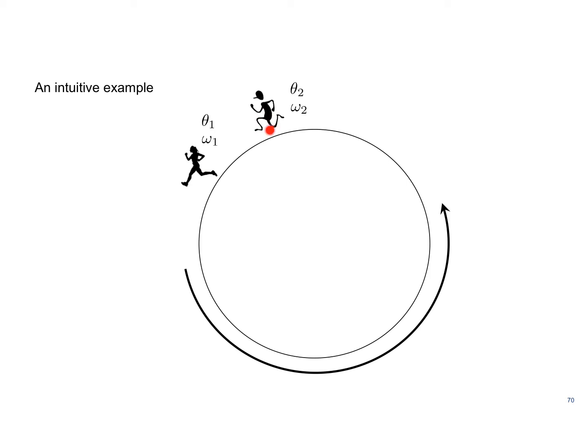However, this guy is in very good shape, and therefore maybe theta 1 and theta 2, or these angular frequencies, are also very close. So she will say, okay, let's just make this little sacrifice. I just slow down a bit to wait for him, okay? So if these phases, so the distance, are not large enough, there is also a very easy possibility for synchronization.